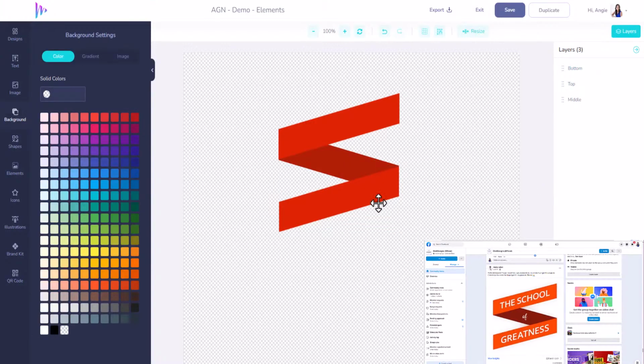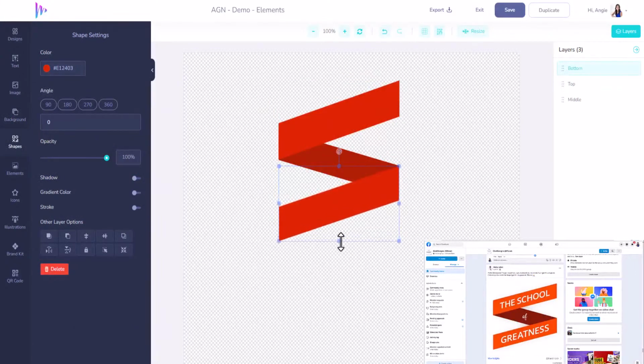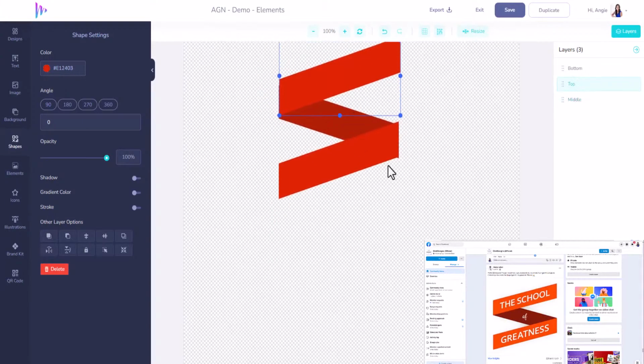Now, if you want to make these a little closer, you can make this a little taller. You can make this one a little taller. So his was a little bit chunkier, it seems like. See how I can't select the back one? This is a great use of layers right here. Watch this. All I do is click this one. Ooh, and then I just go here, and now I can make it a little bit bigger. So his was a little chunkier, so that's what I wanted to do.